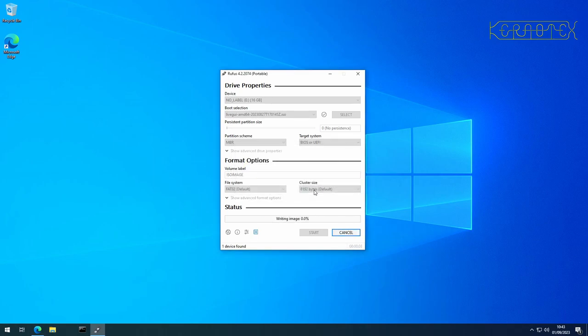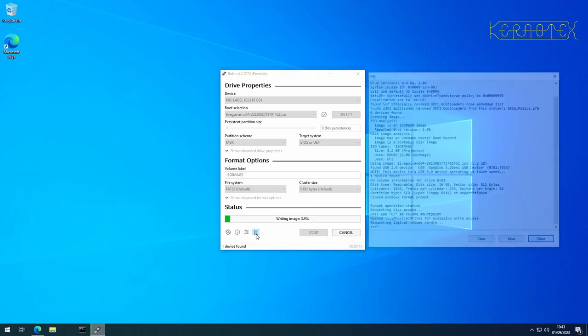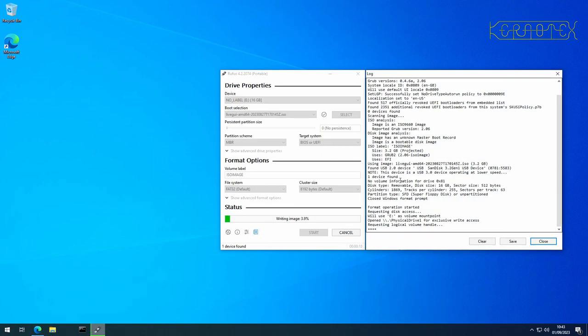And this will probably take another 10 or 20 minutes to write. Unfortunately, as I say, because it's an old machine, it's only a USB 2, even though the device is a USB 3. There is a log you can get here. You can see it's gone blue to show, I presume, that there's been an update.